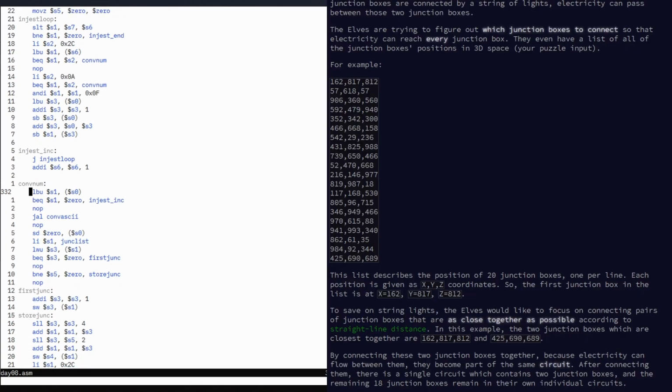If we're converting our number, we go into here, we check if it's a 0 length number, in case, usually the spare line, the empty line at the bottom, will cause this to happen. If it's not, we can convert ASCII. We store 0 back into ASCII num. Load S1, we load out the junction list, load with S3.